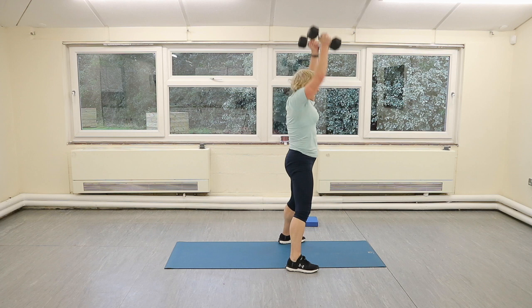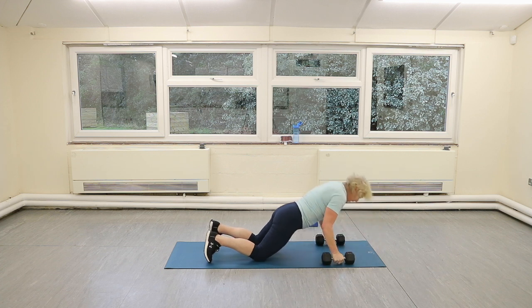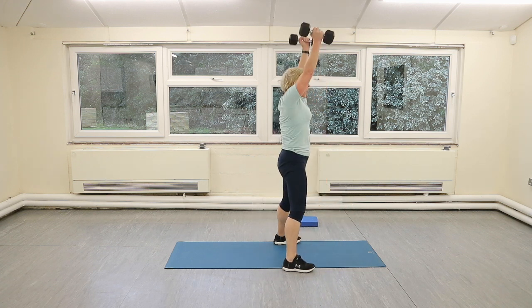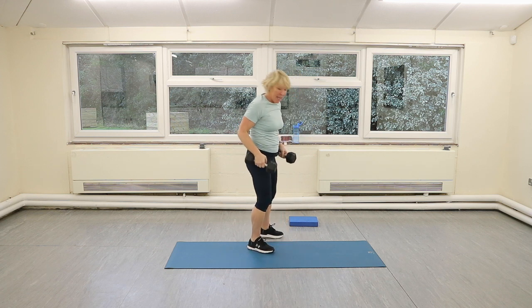Woo! Squeeze. Where are we? Definitely time for 1 more. Nice and deep. Jump the legs in. Clean the weights up. 1 and 2. You've got 30 seconds rest.